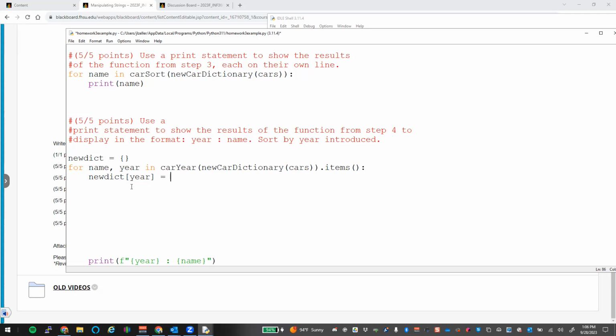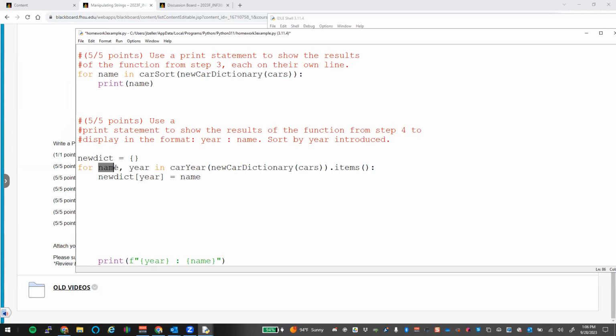You're very, very close here. Where are you getting car from? Name. Aaron says name. Makes sense, right? We already have the value of name. We just say new dict year equals name. You already pulled that out right here.